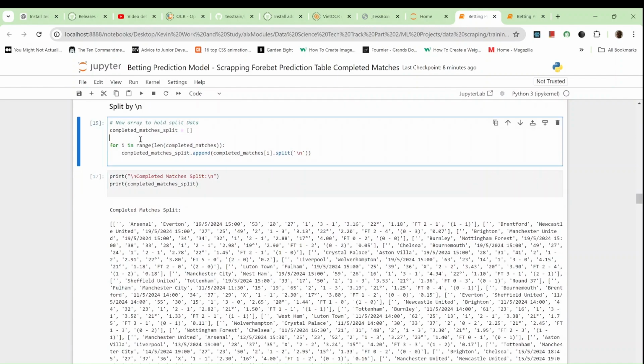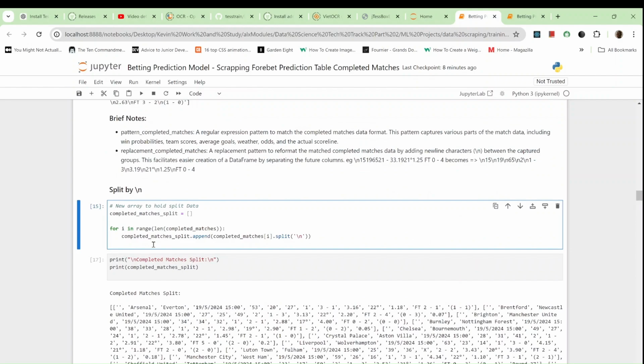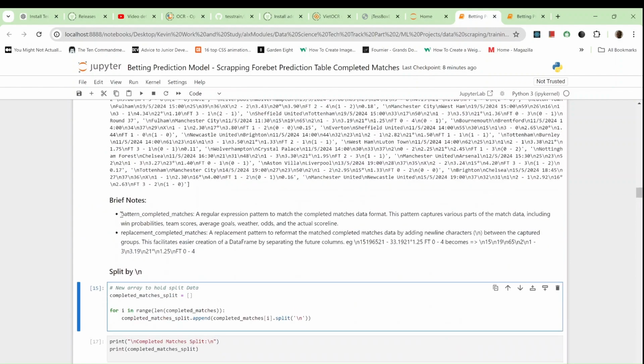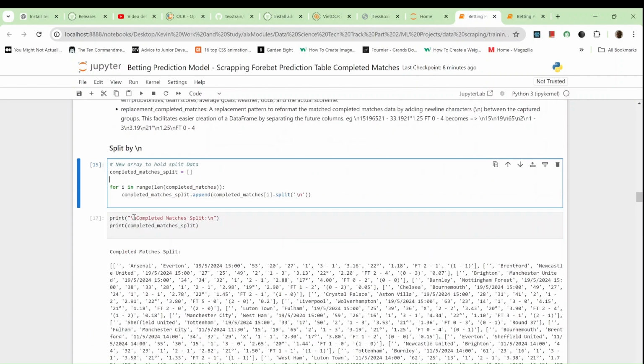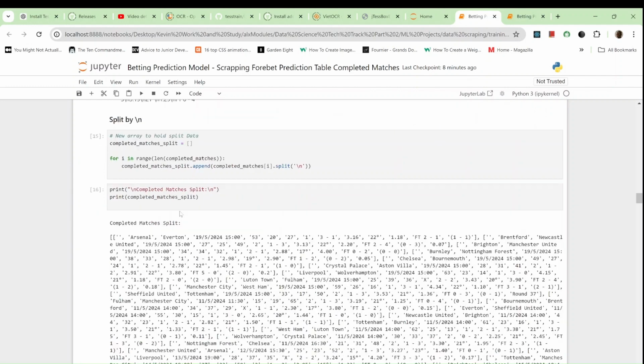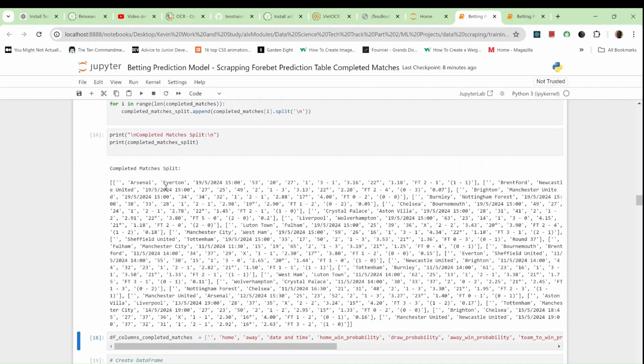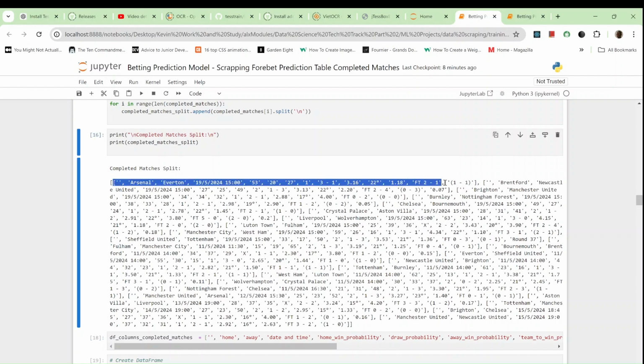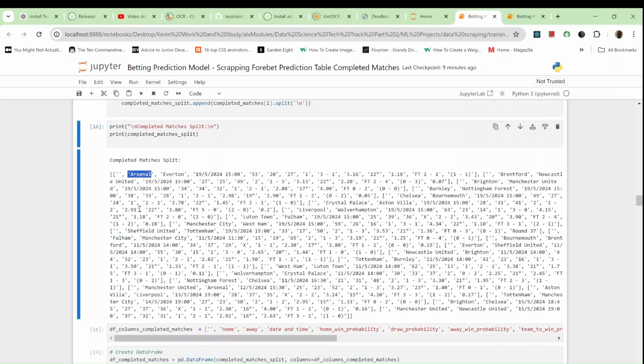Let's print this one. So this is how our data would become, and in this form we can easily create new columns and place all these indexes into their various columns, right?